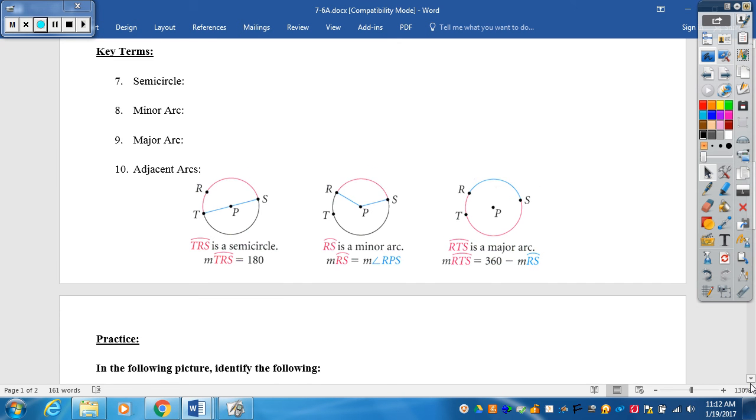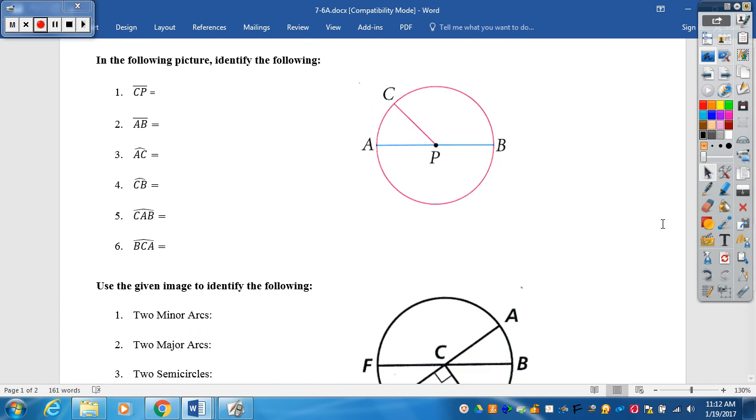So from there, let's go to the backside. Now, I'm going to be honest with you. On the backside, you could probably whip this out faster than I can even dictate it. Okay? And so as we look at the backside, if you just want to keep listening to me, that's fine, but always double check back. For number 1, CP, what would we call that of the circle there? Well, wouldn't that be considered the radius? Okay? AB, what would that be considered? It goes all the way across the circle, so that would be the diameter. Okay.